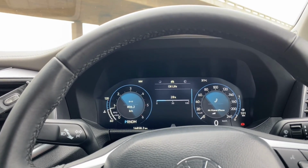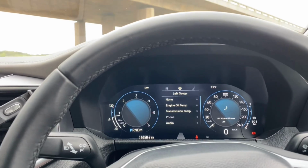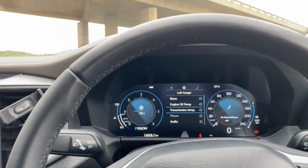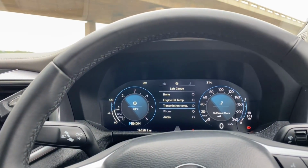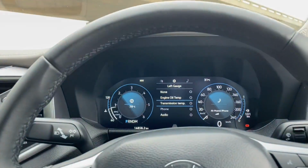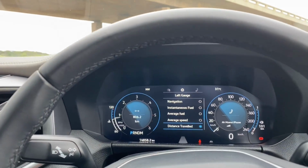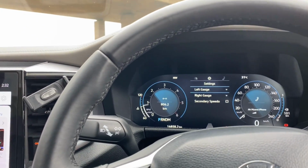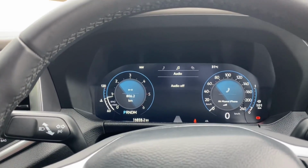Oil percentage, it came when it was 31, but yeah, something else. And then the only thing you can edit, I think, is these gauges where you can get the engine temperature, the transmission temperature. Yesterday we were hitting hundreds and 90s here. Imagine, guys. I think here it was like 40, but wow. But yeah, you can set these things up to whatever you want. And then there's back, and then we can do the other one, the right one, and change whatever. Right now it's just showing my phone because there's nothing interesting for me to put.